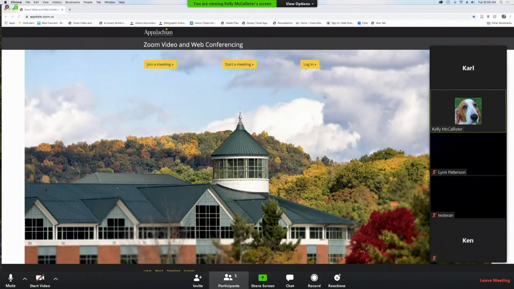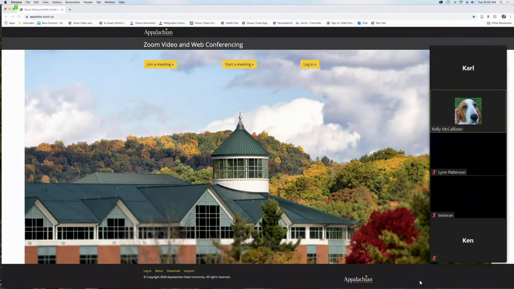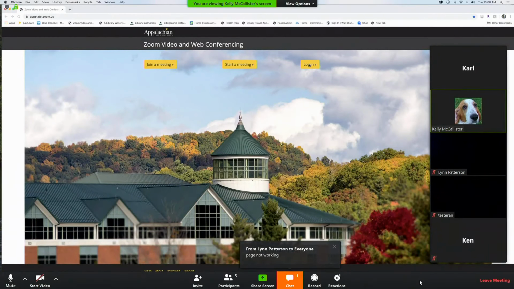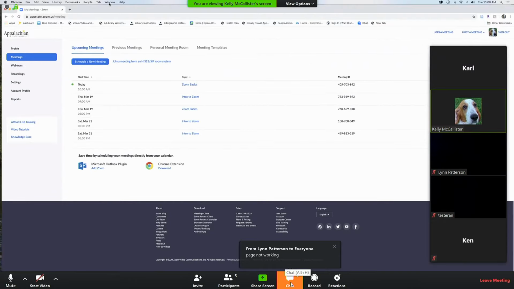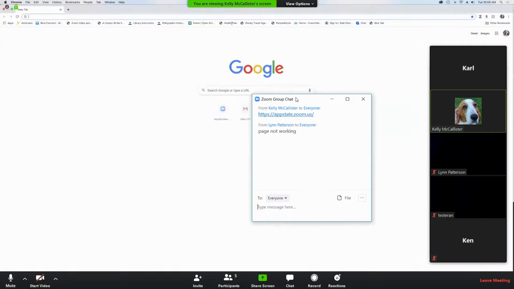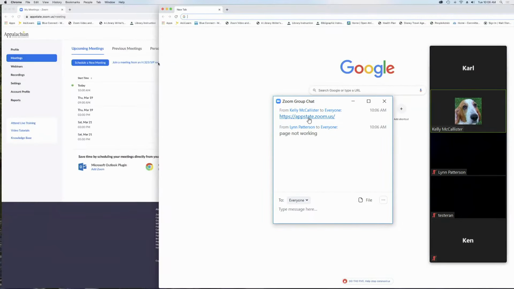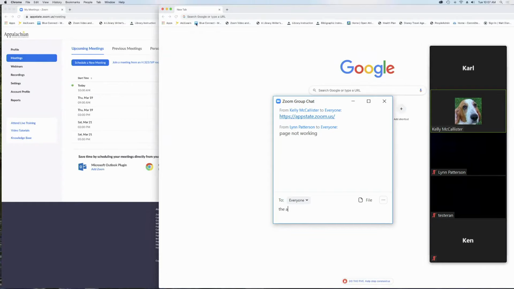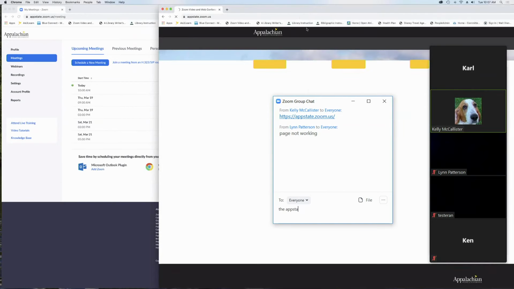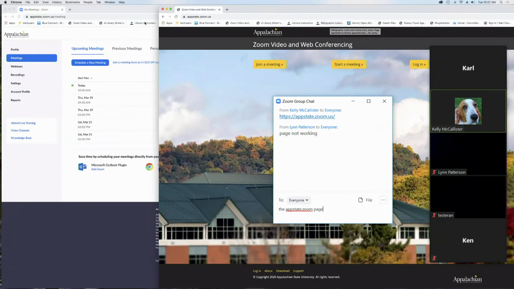So that's actually really cool. A lot of the other schools in the UNC system don't give access to everybody, so you do have your own personal Zoom room that you can use. And the best way to enter it is to click where it says log in. What I always encourage my DE students to do is just to follow along with me. So if you can open up another screen or another tab, so that you can follow along with me, go to appstate.zoom.us, and you can be doing this at the same time. Because it's always great to learn how to do it at the same time as you're watching it, so I'm not just sitting here talking the whole time.